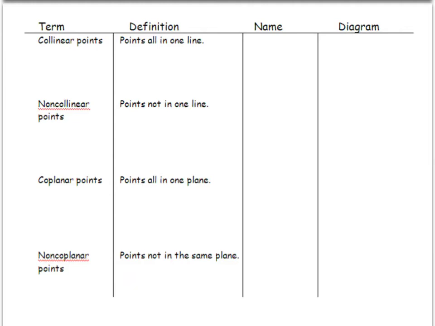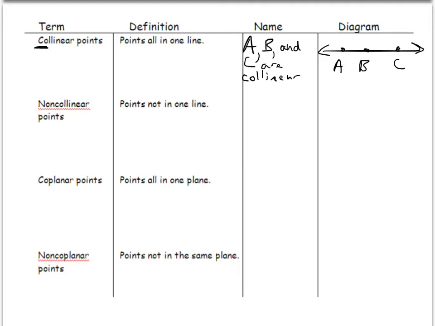All right, so this is Ms. Kupasek, and I'm going to take over for the next 4 terms. The first term on this set would be collinear points, and collinear points are points that all lie on the same line. So if I drew a line, like Ms. Filiniak showed us before, I'm going to put points A, B, and C on that line. We can say that A, B, and C are collinear because they all sit on the same line. Collinear, like co-worker, working together, collinear on the same line.